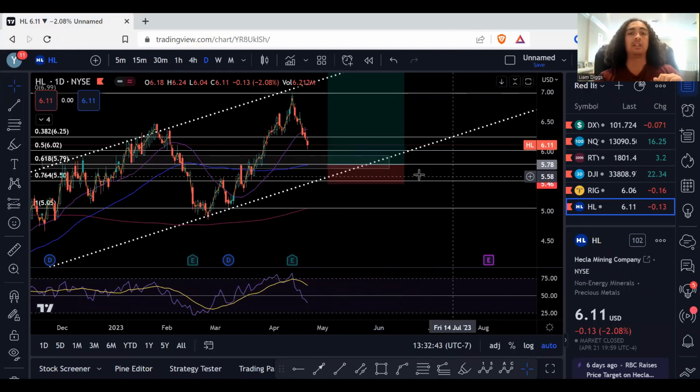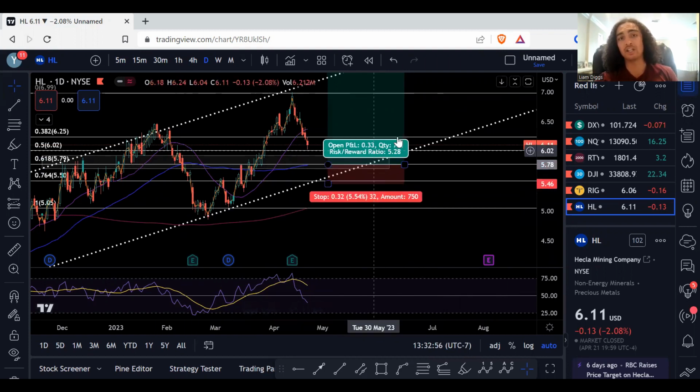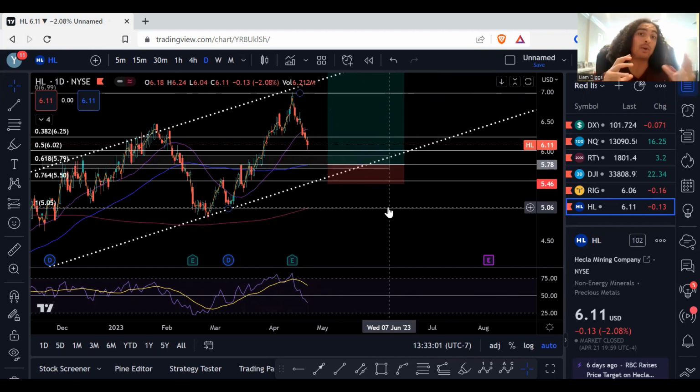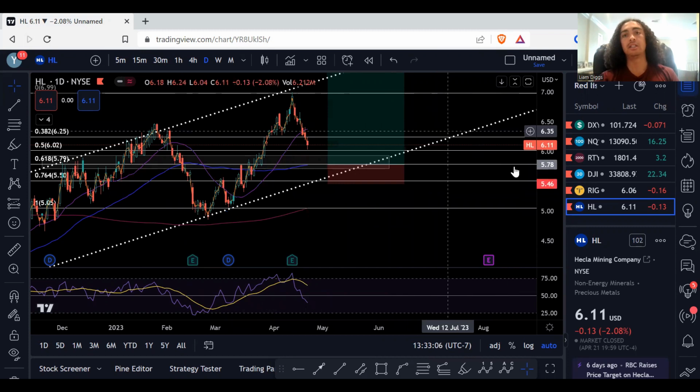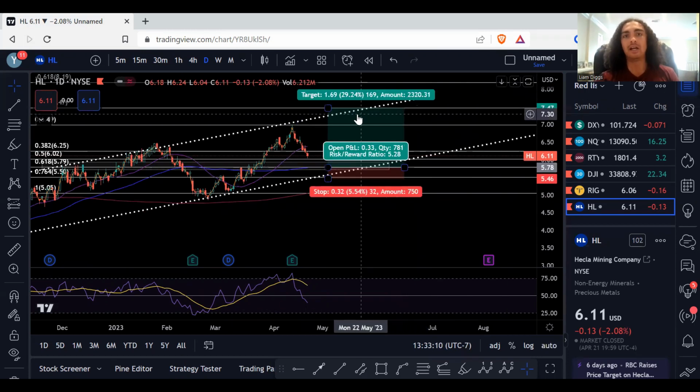So I think this is a great setup between, like I mentioned, the confluence of the 0.618 retracement, the level of support, the 50-day moving average, and the bottom of your ascending channel, all pretty much within 20-30 cents of one another. I think that you can have a really solid opportunity here to take it back up. Like I said, this negative 0.25 is pretty much going to act in confluence with the top of your channel, which is a fantastic time to get out of this trade anyway.